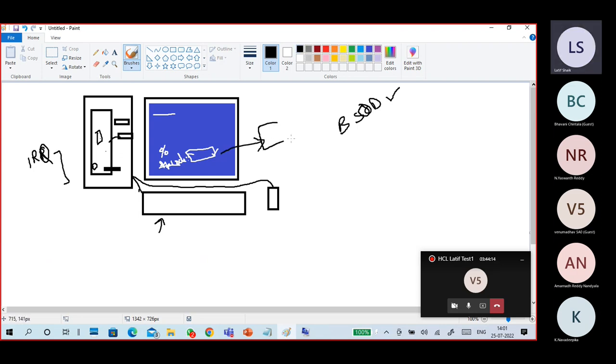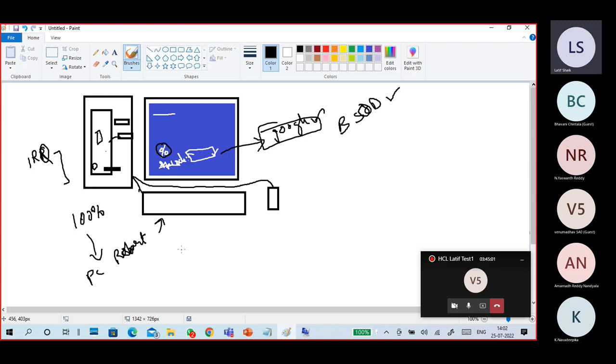Put it into Google on any mobile, and find out why it occurs and what solutions you can apply. I gave a general solution, but this tells you specifically where exactly the problem is. When a blue screen of death occurs, it blocks your screen, you cannot do anything, and it shows a stop error and some percentage running. Once this percentage goes to 100%, your PC restarts.